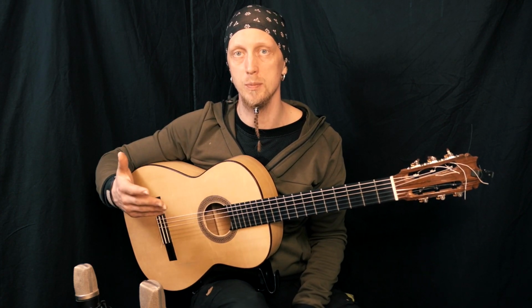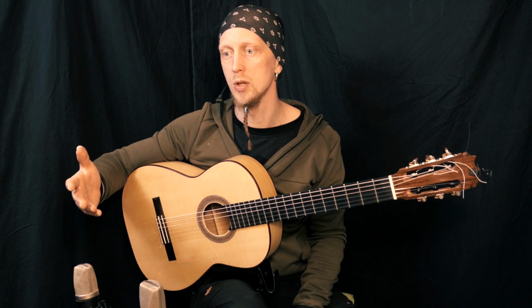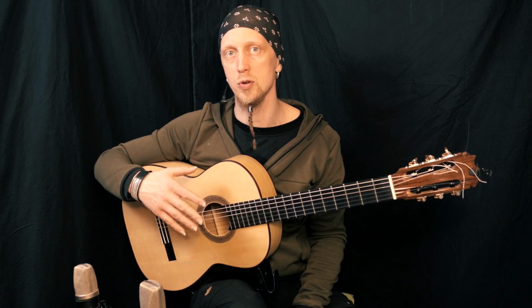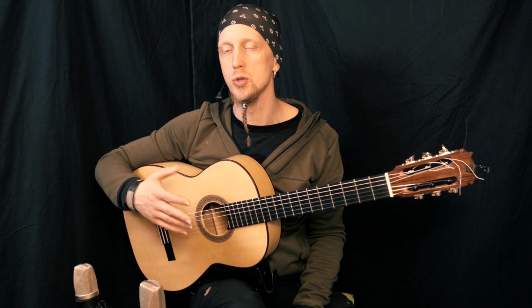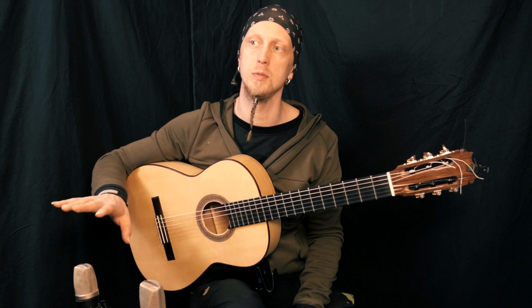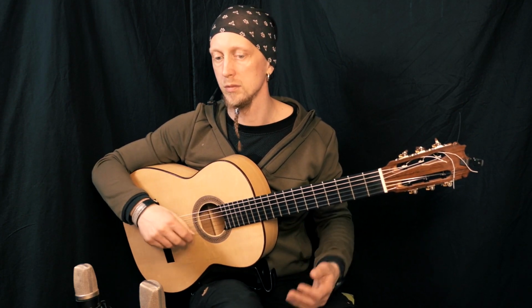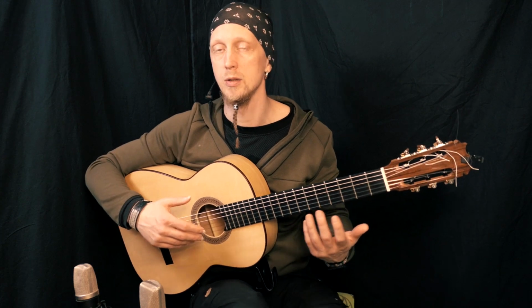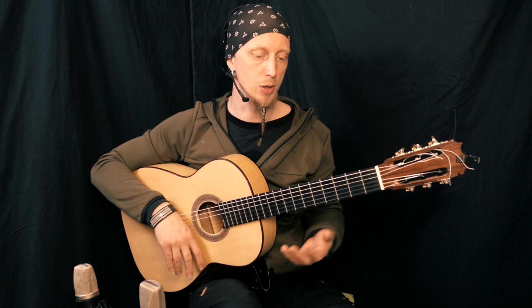And then of course you can practice with the compás metronome, but usually I recommend that before you use the compás metronome, you should play these things by yourself with no metronome. You just count and try to play them throughout, and you should know these things a little bit more before you use the compás, because it's quite common that when people put the flamenco compás metronome on, they just play with that and maybe do not hear where the compás goes, and they can play whatever. They make mistakes, but they can't recognize that they are doing something wrong. So this is maybe the easier way to recognize if you are doing something wrong.